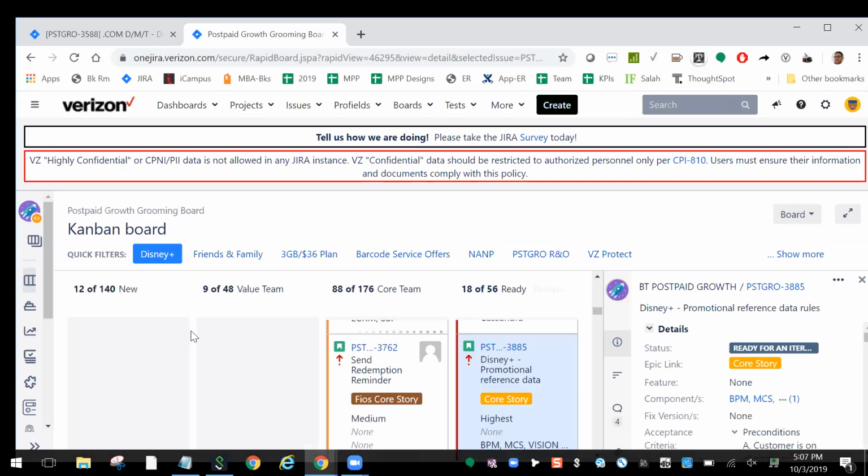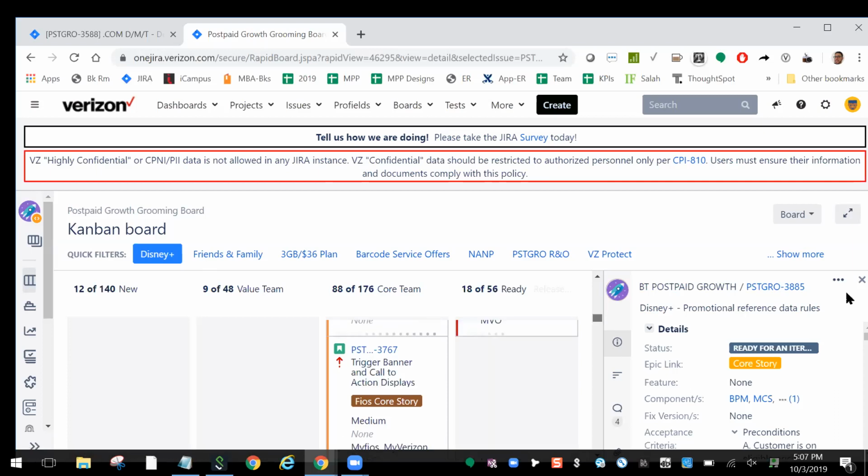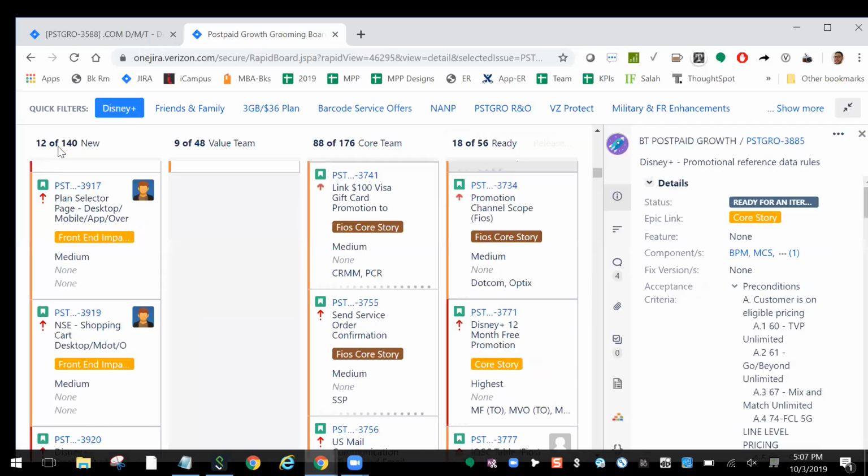All right, so this is a Kanban board. It's a little bit more complicated than your typical to-do type filters and stuff like that. But if you look here, make it bigger, you could actually customize this. So the way they customize this is they have new issues, new user stories, right? These have not been groomed yet. So remember we talked about product owners having a backlog. So for this particular project, this is a different way in a big company how things can be organized. This is project organizing. So this is like a project backlog.